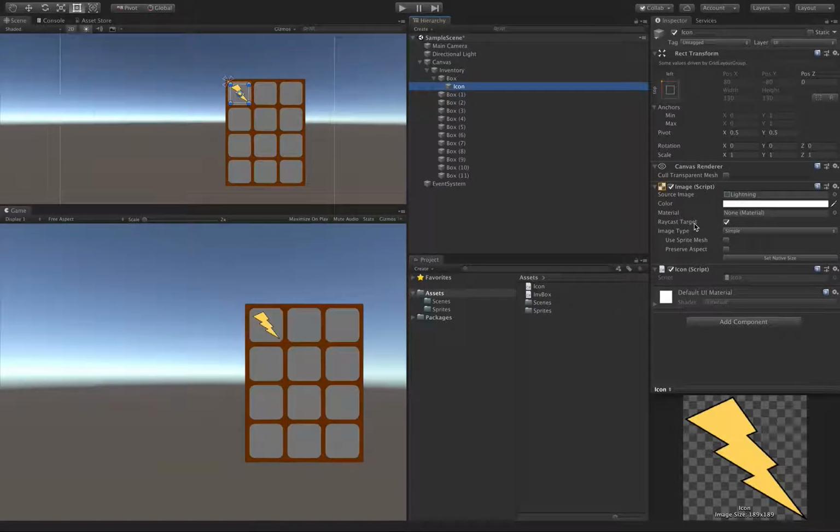And we want that on at the beginning so that the mouse and this icon can get picked up and the drag can begin. But after that, I want it off so that any box I happen to be over is now aware of the mouse. And then once I drop it, I want to turn it back on so that the next time the mouse comes over my lightning bolt, it's being monitored by the lightning bolt.